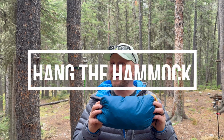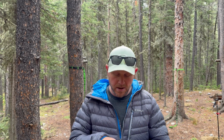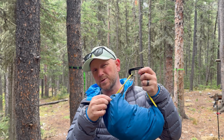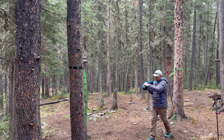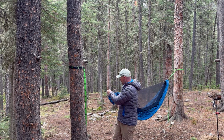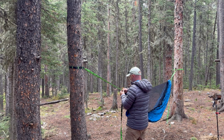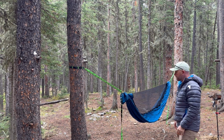Now I'm ready to put in my hammock. Now this hammock is different than some hammocks. They are all a little bit unique, but this has 2 carabiners, one on each side, and a stuff sack that opens on both ends. So what I'm going to do is I'm going to clip one end to one of the daisy chain loops, and on the other end I'm going to clip it to the other end, and I'm going to hopefully get it set up just at about, I don't know, 18 to 24 inches off the ground when I try to sit in it.